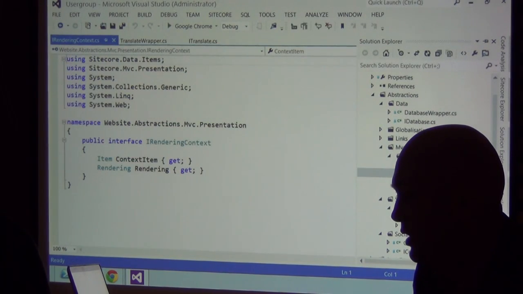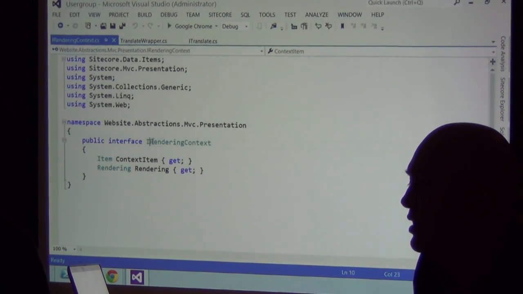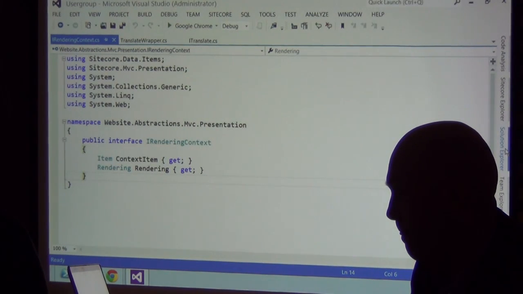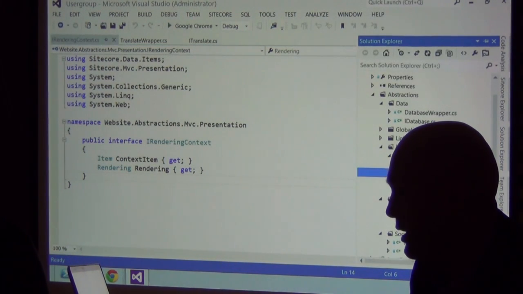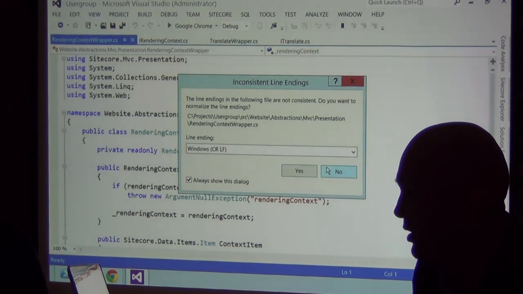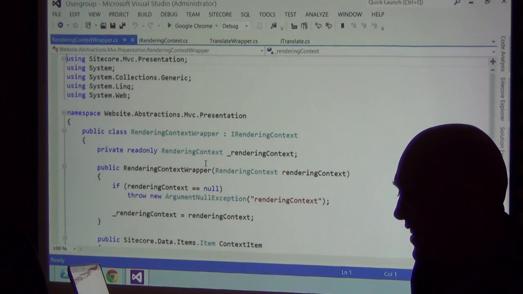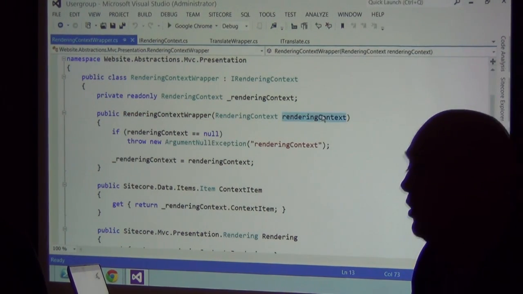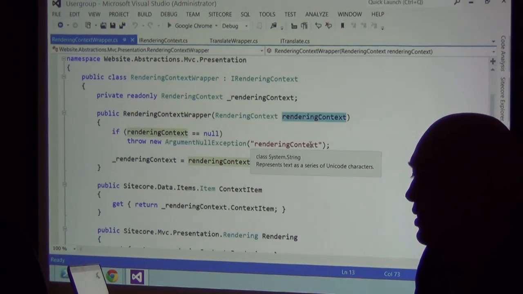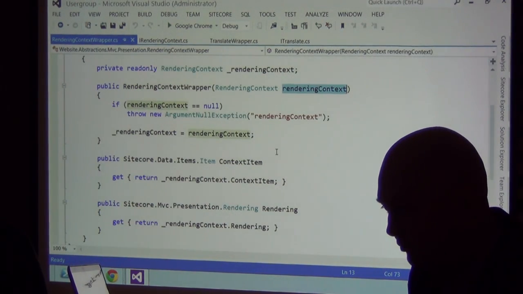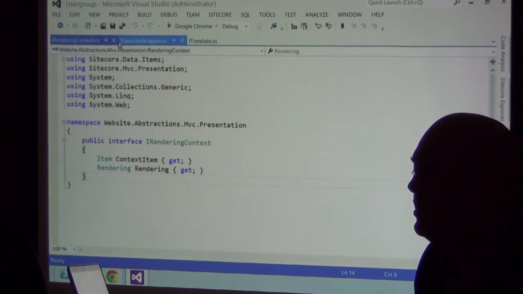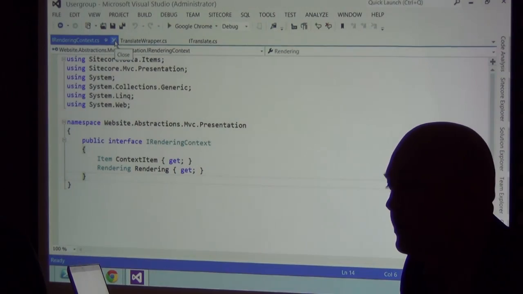The normal Sitecore rendering context will give you a context item and a rendering. In my wrapper, I'm able to instantiate with an internal rendering context that I can then forward every call to. That's how wrappers and interface abstraction work in this setup.